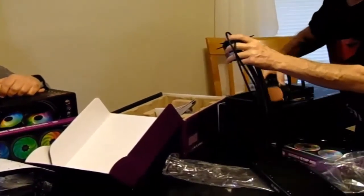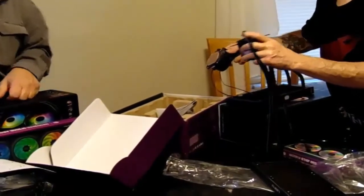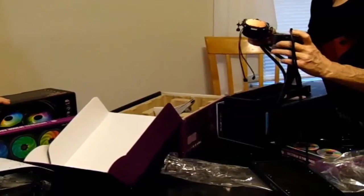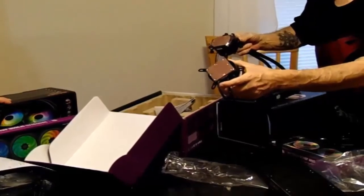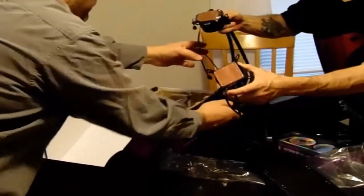goes, this one has kind of a circular pattern versus the square. But you can even see the machining on the Lian Li is definitely smoother than the Cooler Master. No, absolutely. You can definitely tell the difference. Let's pull that up a little closer.